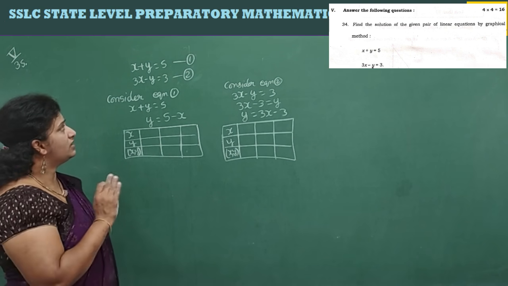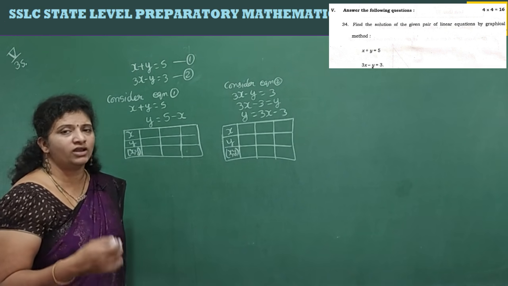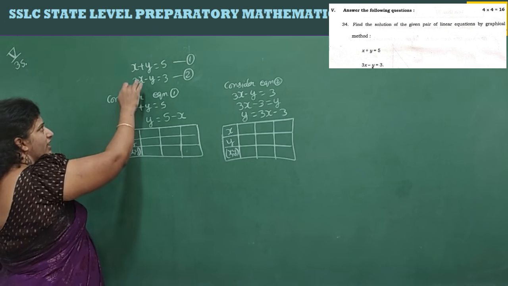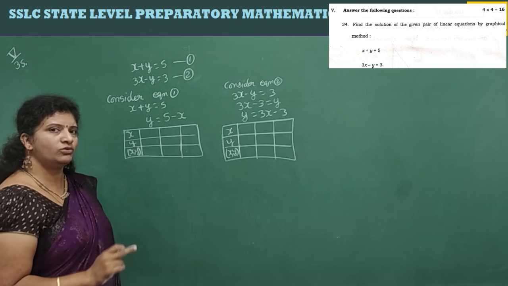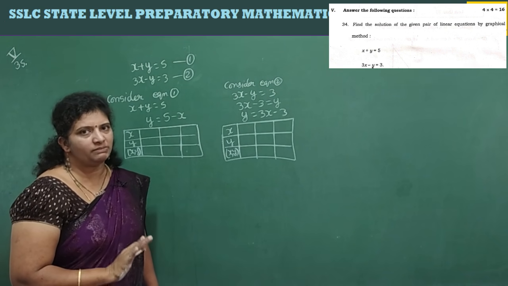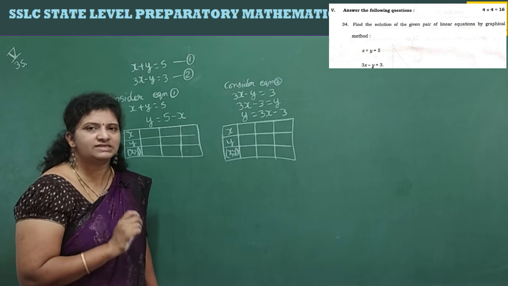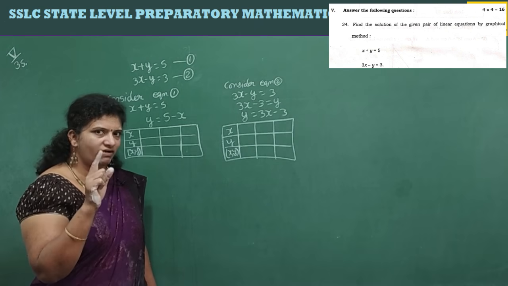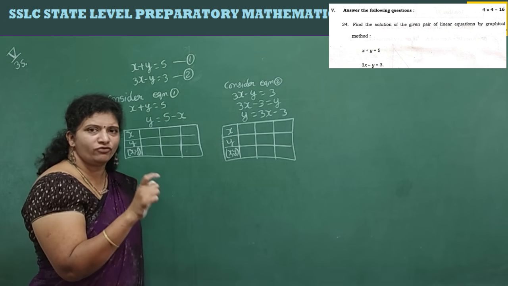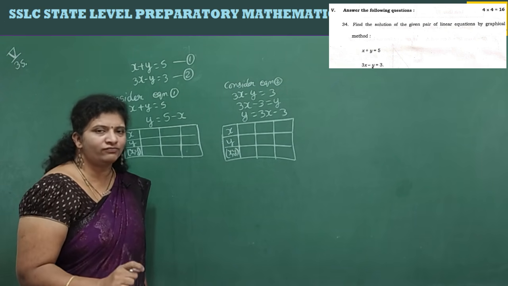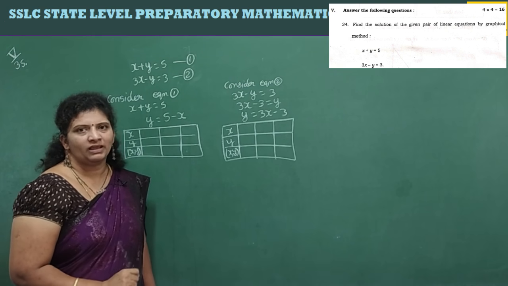Now observe the equations, how it will be graphically. Will it be intersecting, parallel or coincident? Find the ratio. A1 by A2 is 1 by 3. B1 by B2 is 1 by minus 1. So A1 by A2 is not equal to B1 by B2. That means graphically these two lines will be intersecting. Intersecting means it will have one solution, right? So solve the two equations in your rough column. In order to get the graph correctly, you have many techniques, children, but I think you can follow this technique. What is that?